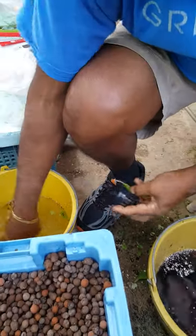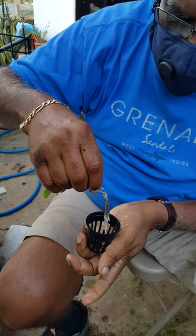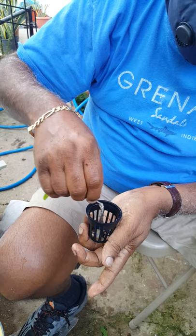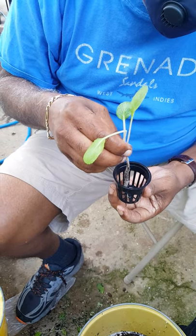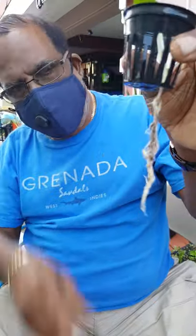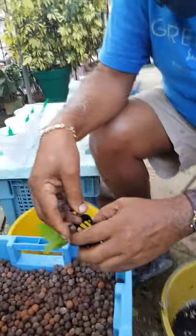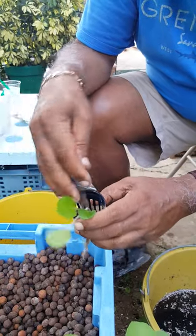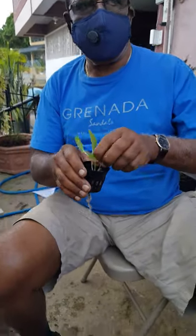We look at the white part of the root here and we put it down. It's a simple operation. I pull it down, so the roots are showing now. The roots in this case will make contact with the water in the film that is coming down in that system. We put some hydroton around this to keep it steady, not much. And this is it. Roberto will now take this and put it in the system.